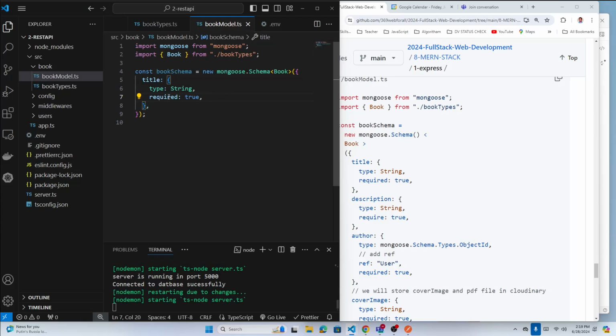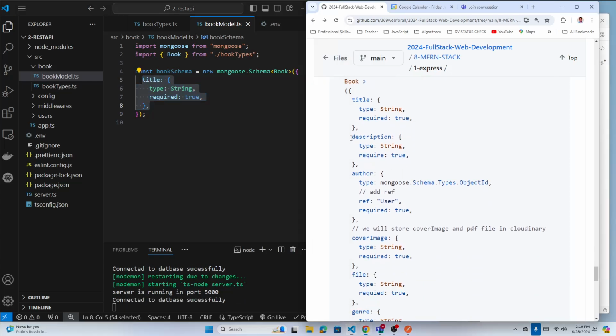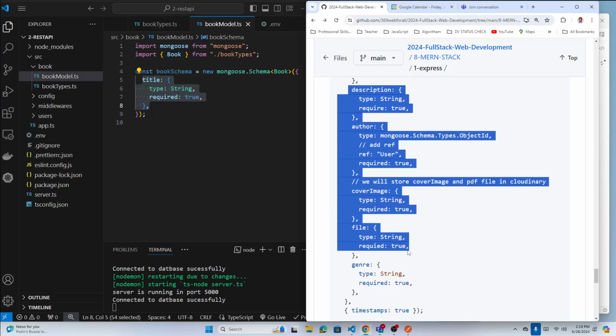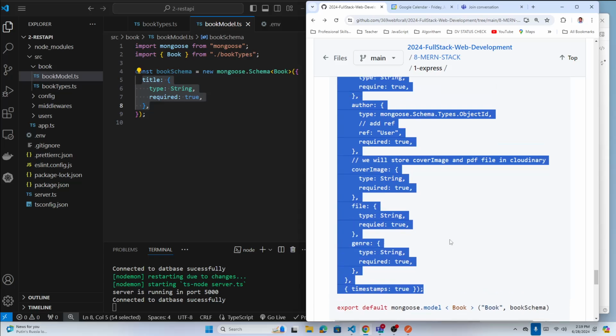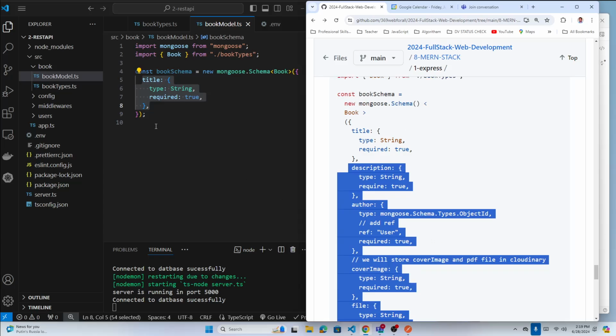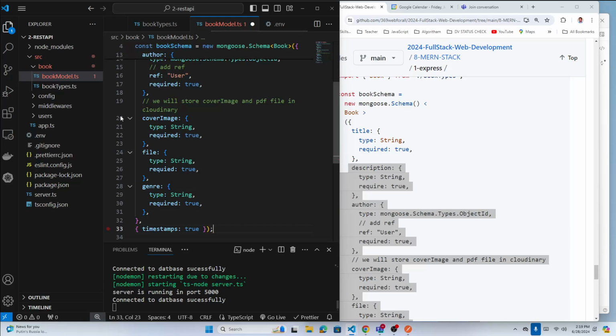Similarly, you're going to have this for all the fields. Just copy-paste a couple of times, or I will just add description, then author, cover image, file, genre, and then timestamps like that. That's how it's going to work. I'll just quickly explain. What I'm going to do is delete this and add the remaining here.